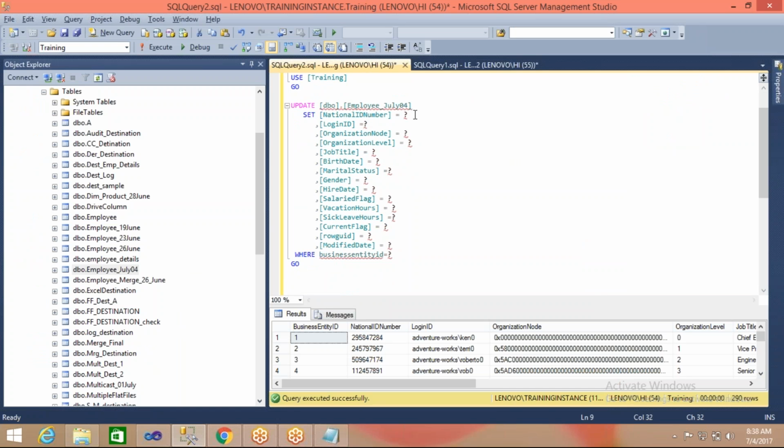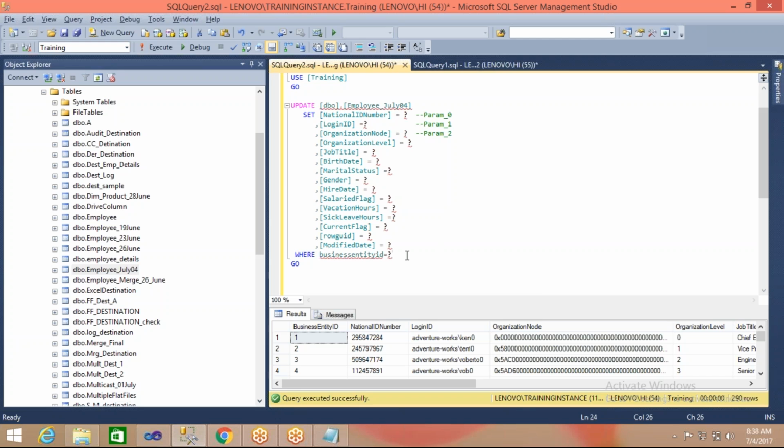So the system will treat these as parameters. First one is param 0, second one is param 1, and likewise in the same order, param 2, and so on, till over here.